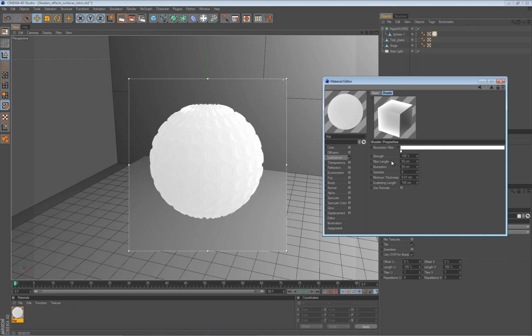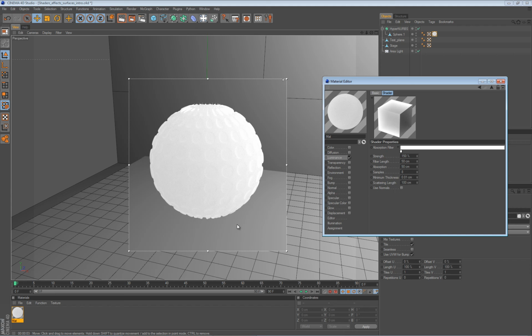This next one, this filter length, will do absolutely nothing if you have only a single color here. And since this is a place where you can put many colors, so you get a gradient, then it will have an effect. So this filter length will only work if you have 2 or more colors here. Otherwise you can completely forget about it. This SSS shader is really dependent on the size of your object, and that's why you cannot create a few nice shaders and use them all over again. It simply won't work because the chance that you will have two exactly the same sized objects is very small.